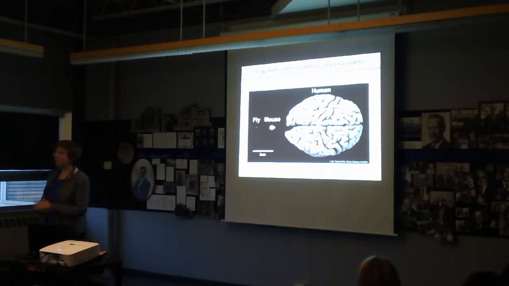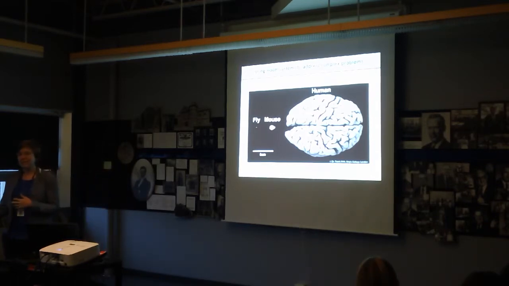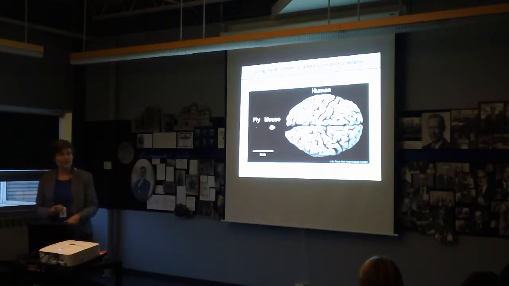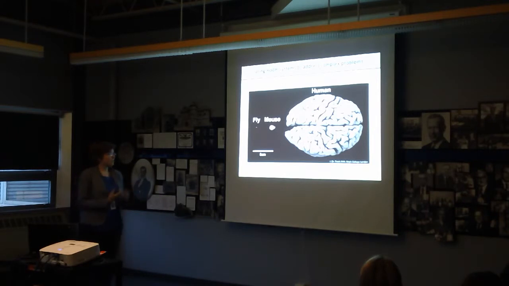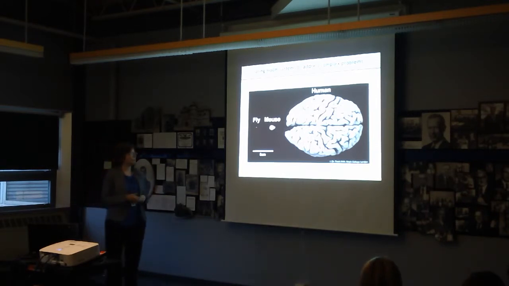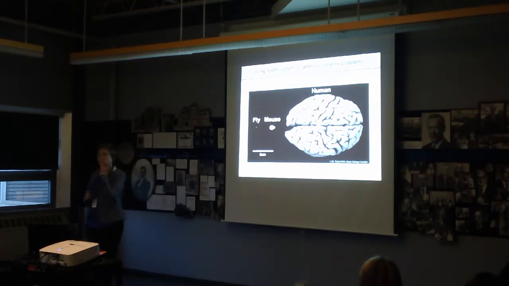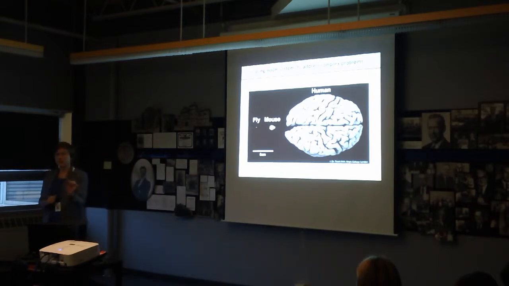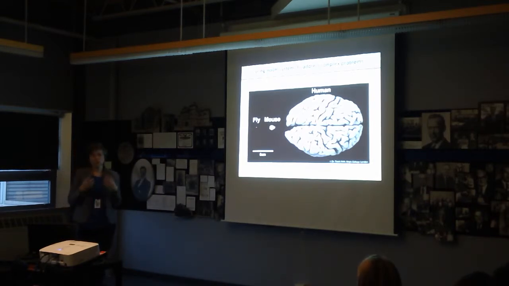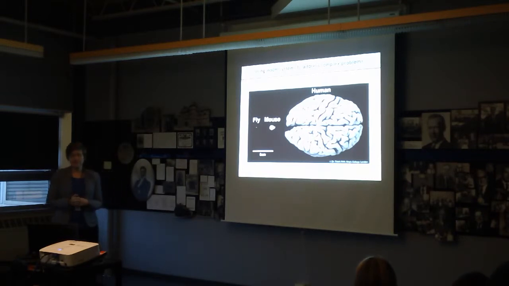Fruit flies can still do pretty complex behavior. They can decide what to eat, they can decide who to mate with, where to lay eggs, all these kinds of things. They have memories, which we're going to be talking about today. But it's in a much simpler system, and because it's a fly, we can play with it a lot more, right? I can control its genetics, I can control its environment, and I can look directly into its brain, which is what we're going to be talking about today.